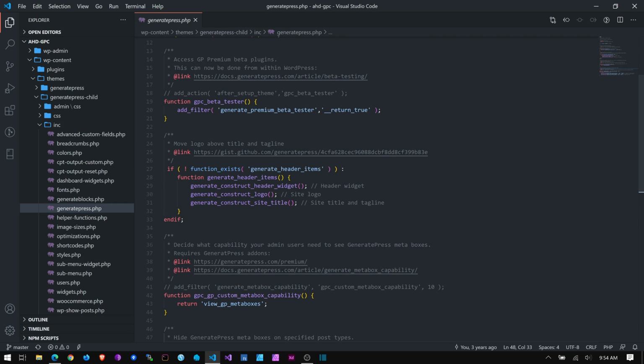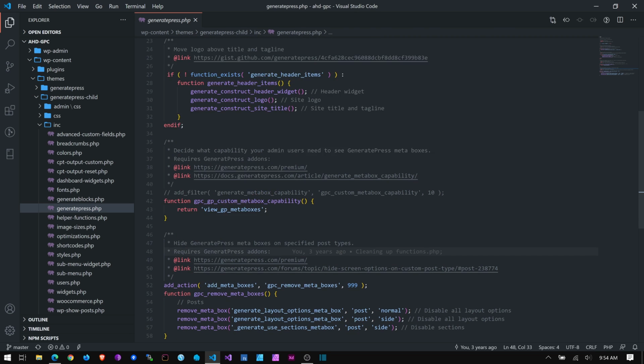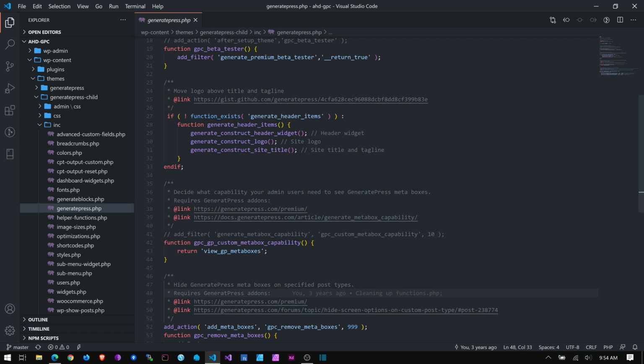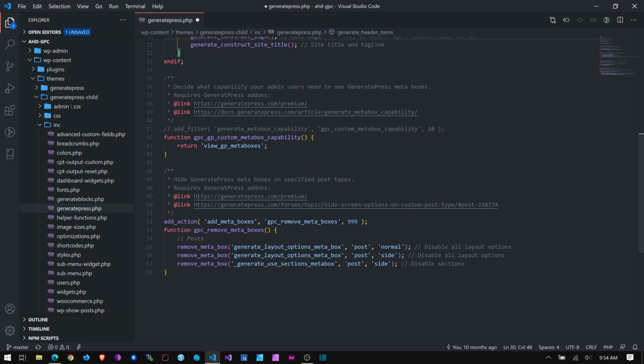And some of this has been, so, do you want to get beta versions of GeneratePress? I like to rearrange the logo so that the header widgets come before the logo and then the site title and tagline. But you can move these around as you wish to get the outcome you want.